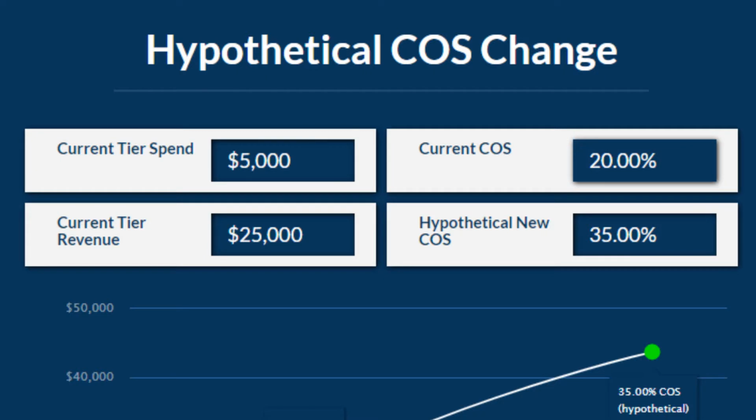Now, I know it doesn't work in this aspect ratio, so let's zoom in. Now, you see 4 fields here. The current COS is a calculated field. You don't have to worry about that one. But the other 3 are entry points. So you enter your current tier spend for some date range. I recommend something statistically significant or at least very, very representative of the way that your campaigns are currently behaving. Same thing with the revenue. You want to use the same date range as you did with the spend for obvious reasons. And then your hypothetical new cost of sale target.